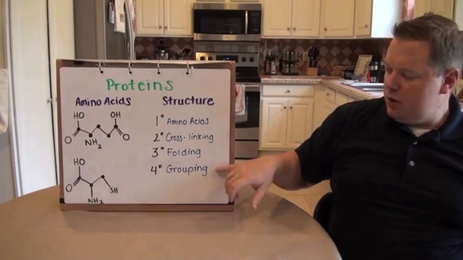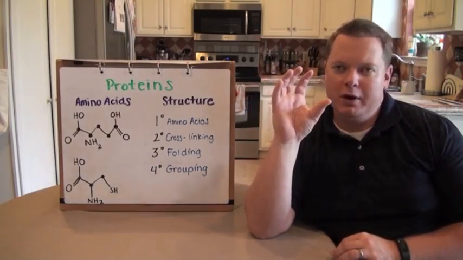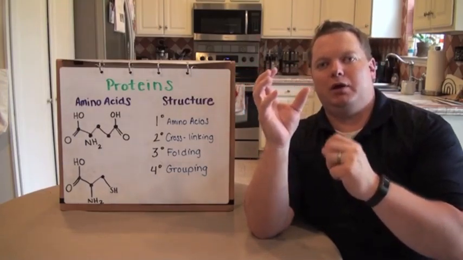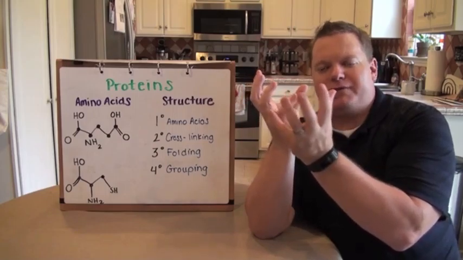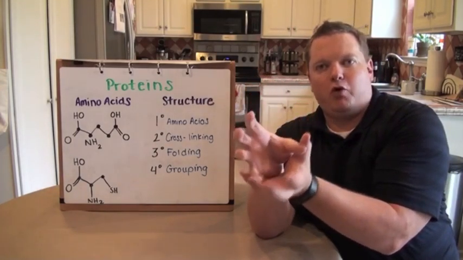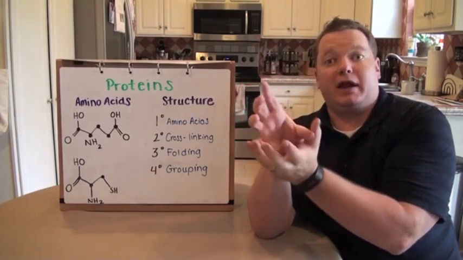The last one is the 4th degree, the quaternary structure, which relates to this protein molecule interacting with another protein molecule. So we can take another different one and form them together. They can connect together to form something of much more complexity.